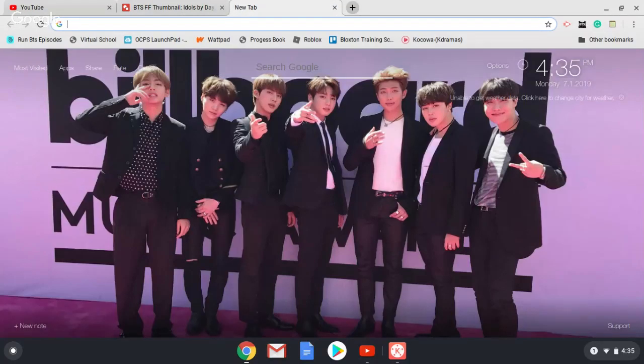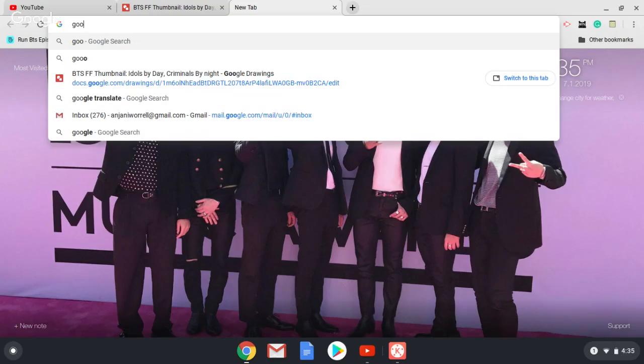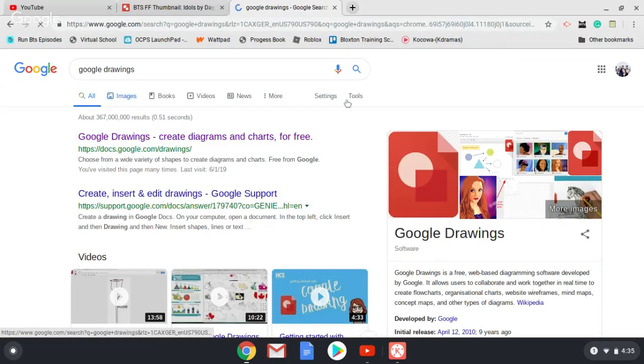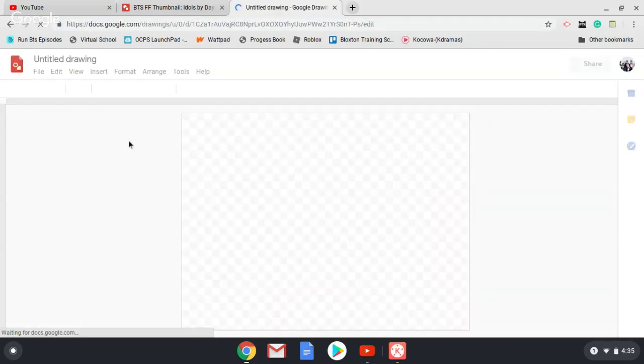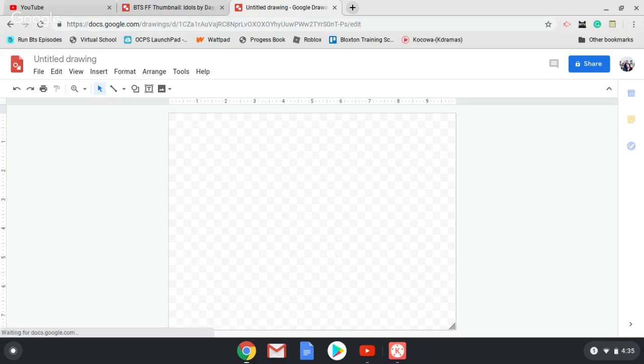So what you're going to do is type in the search engine, Google Drawings. Then you're going to click the first one right here. You're going to click that. Personally, you can get different apps to make the thumbnail, but this is inexpensive. First of all, you don't have to pay a membership and pay each month for it. It's pretty much free, and you can use the pictures from the internet, and it may not be the best, but it's mostly the freest option, because you see, I'm trying to get the cheapest stuff out there.